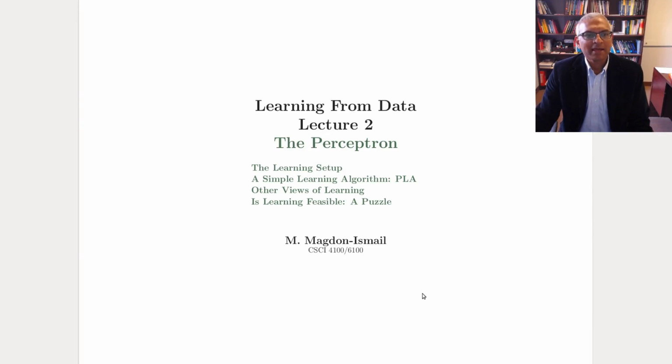Hi there, welcome back. This is lecture 2, the Perceptron. So the goal today is to derive the Perceptron learning model, which is perhaps the simplest learning model that you could think of. Okay, so we'll derive it, but don't underestimate it. Even though it's a simple learning model, it's very powerful.